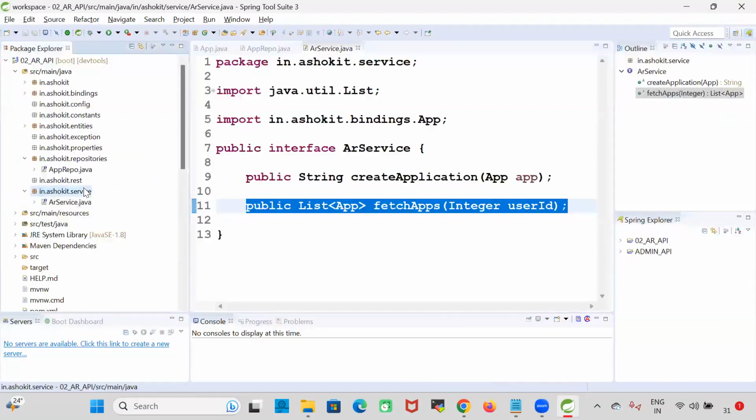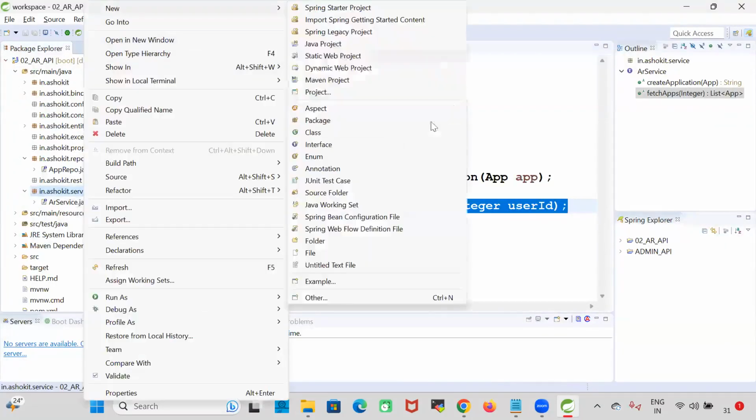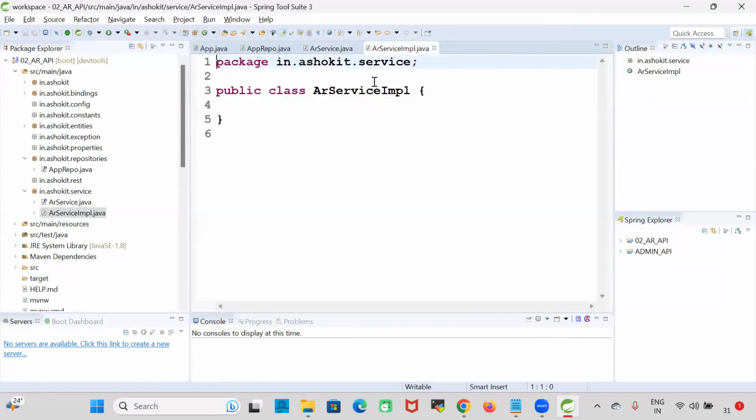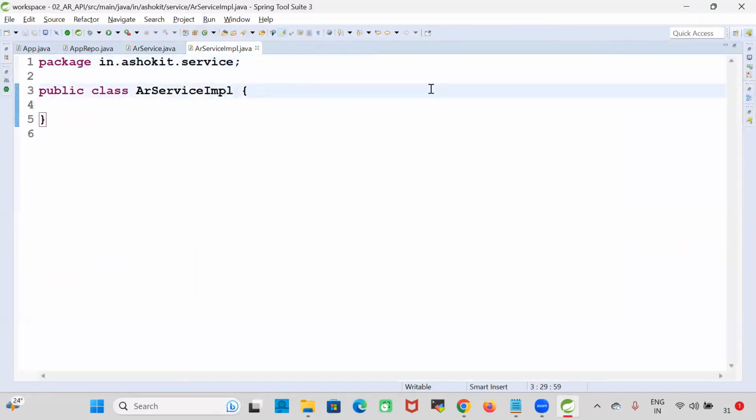Now, for this service, we need to write the service implementation, the AR service IMPL implementation class. So how to do this implementation? Implements AR service.